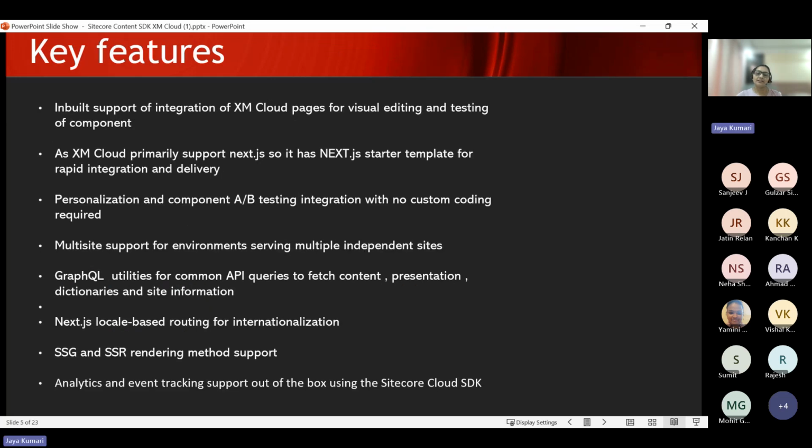When we talk about Sitecore XM Cloud, we were already working with XM Cloud in a headless way. So why exactly do we require a new SDK in the XM Cloud tech stack? XM Cloud is still a buzzword in the Sitecore world, and I have seen confusion and questions on the Slack channels, like whether we again need to adjust or learn something new. So I wanted to explain the features and why it is required.